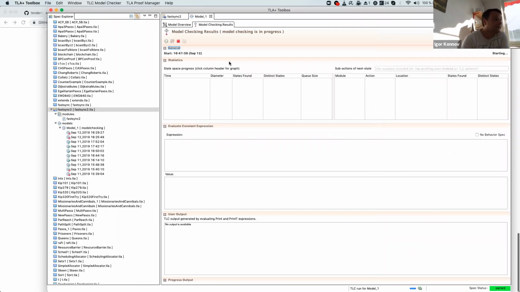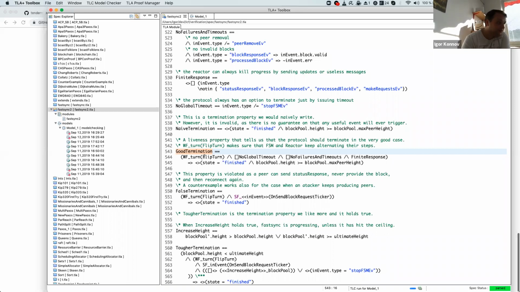I checked it yesterday, so it should work. So it will compute for 2 minutes, maybe. You can look at it again, right? So you should finish, and your height should be at least as large as max peer height.